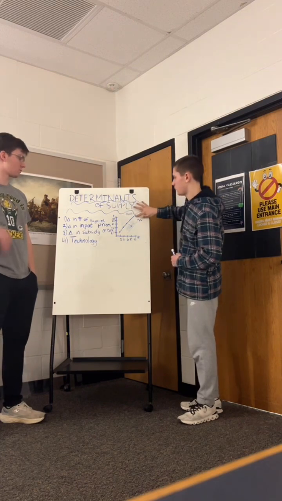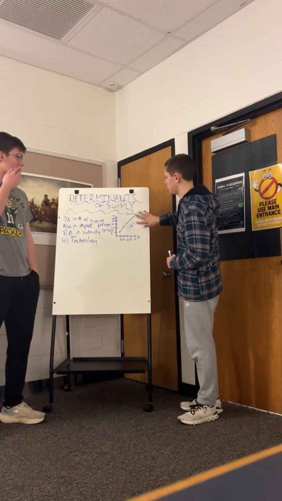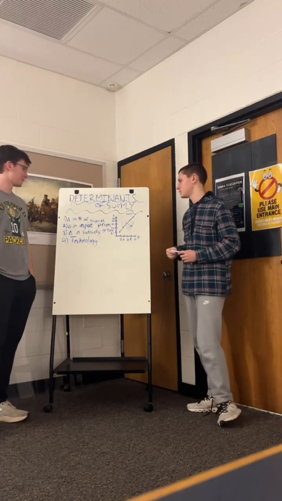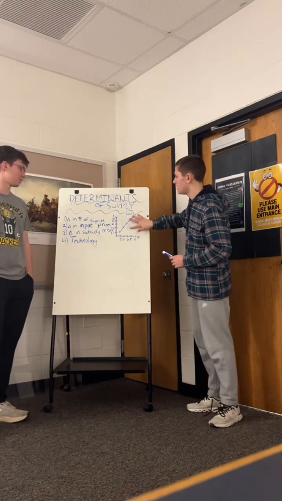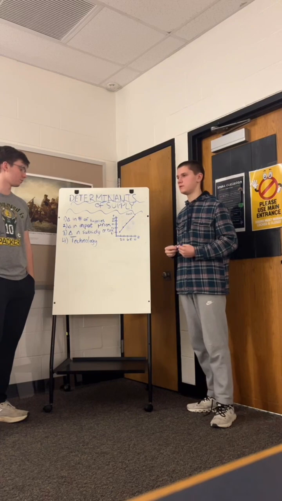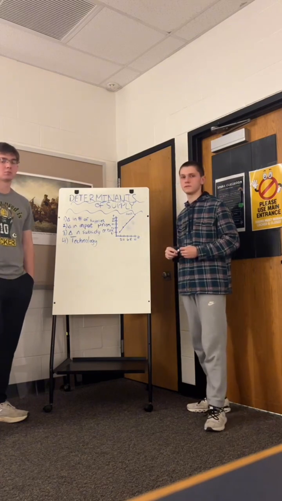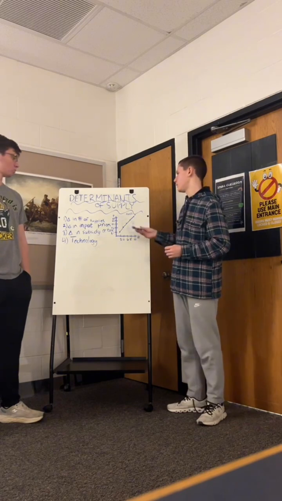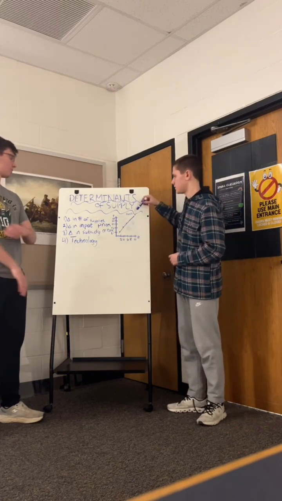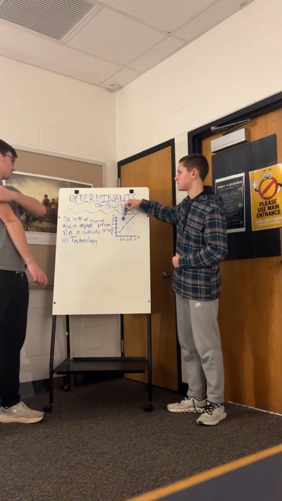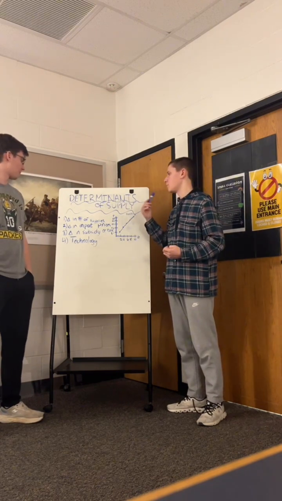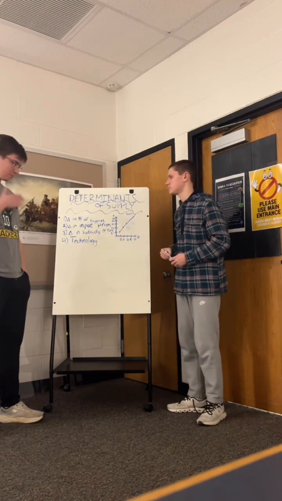There's a couple different ways that this can happen, and the first way is change in number of supplies. So for our example, we're using the market for pencils. If suddenly the wood that they used for pencils decreased in value, or there was less wood, they would be able to make fewer pencils. So the supply for pencils would shift to the left in that case. And similarly, if there were a lot more trees, they would make more pencils.